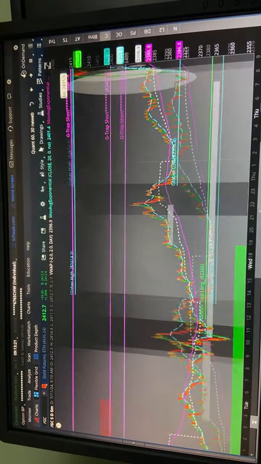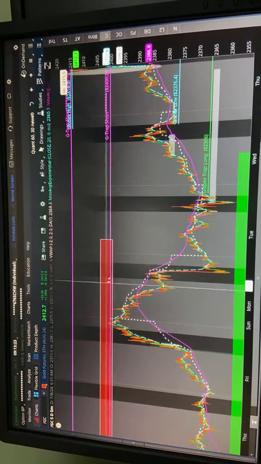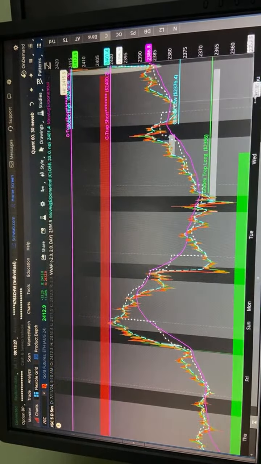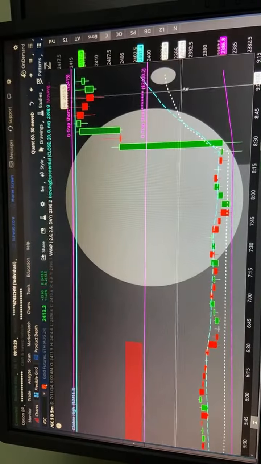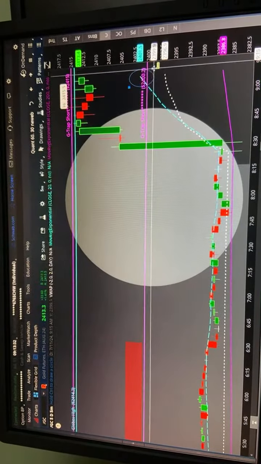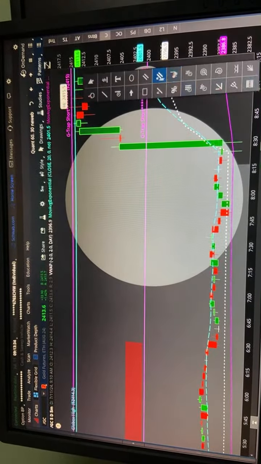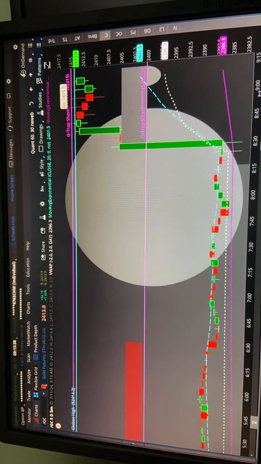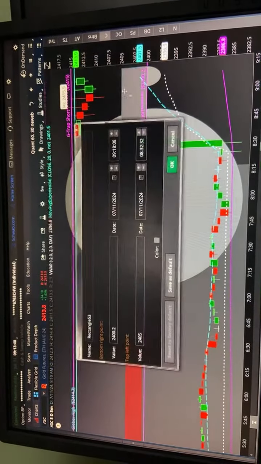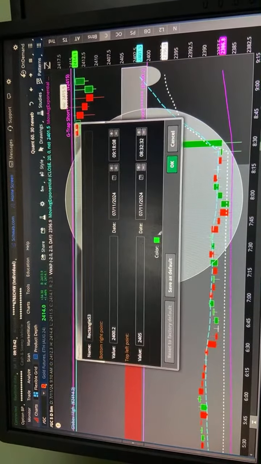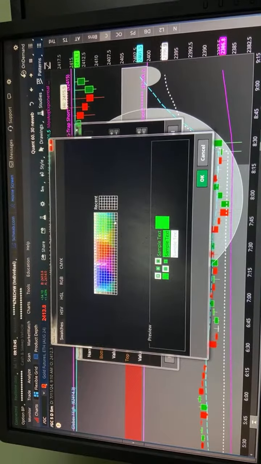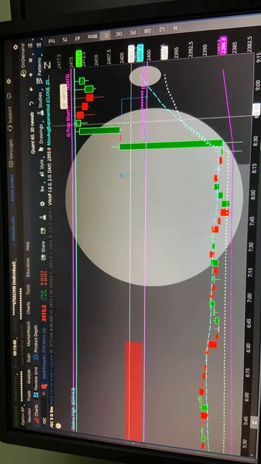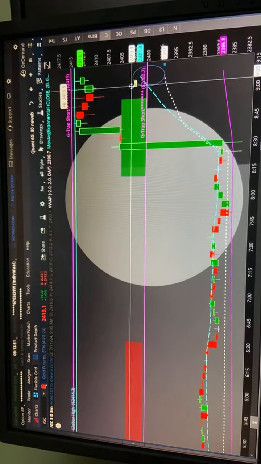So we could also have what's called a flip. What was once supply is now demand on the other side. So this is supply, broke, closed above it now, 2400. That just provides more validity for this level right in here, as we have demand potentially forming, or some buyers picking back up on the other side of supply after it broke. And this is going to be confluenced with VWAP as well.